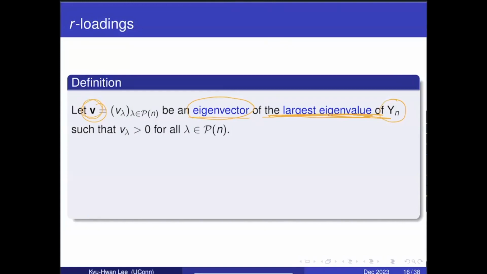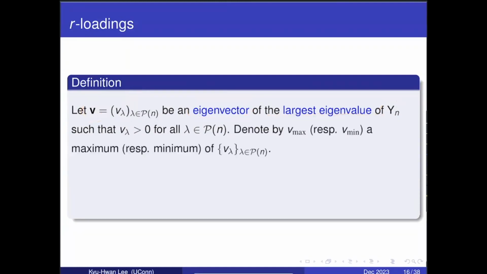But if you calculate this number, this eigenvector and the coordinates, then the coordinates may be different. There are infinitely many eigenvectors, etc. So we have to normalize the coordinates in a certain way. So let me do that, and the next thing is related to that kind of normalization. First, we can choose a positive eigenvector, the eigenvector which has positive entries, positive coordinates, and then find out the maximum coordinate and the minimum coordinate.